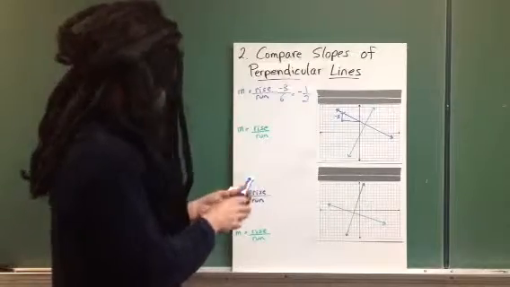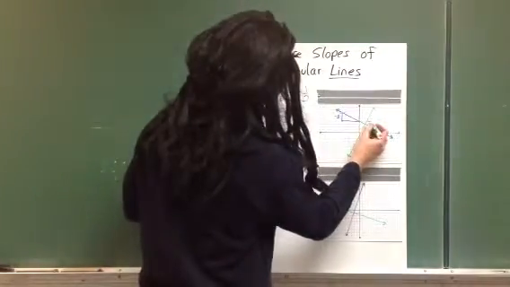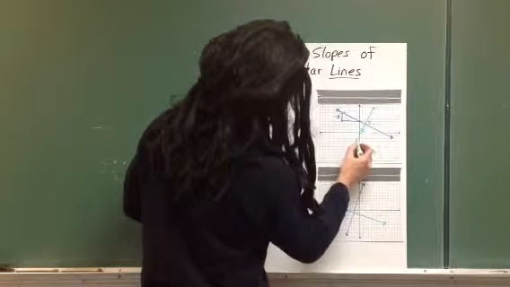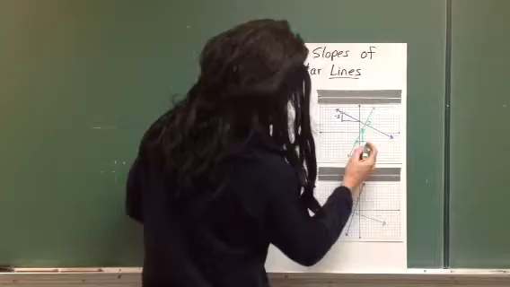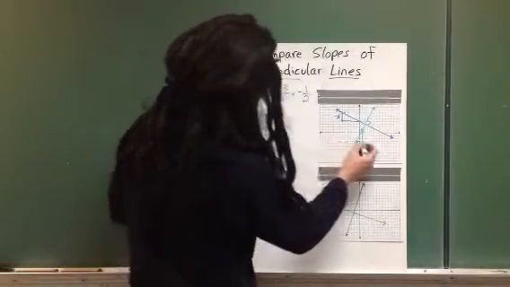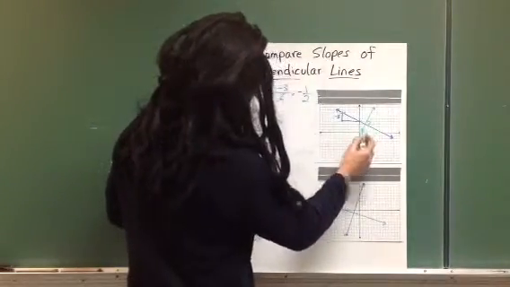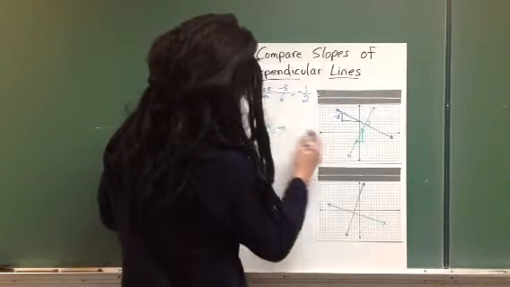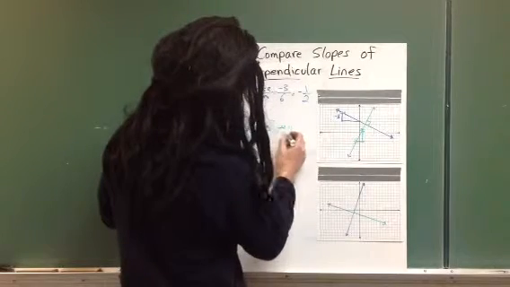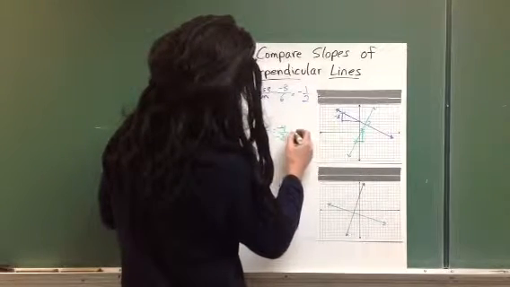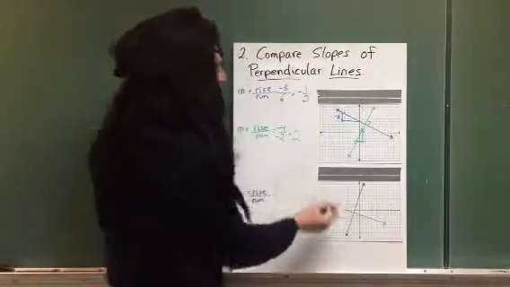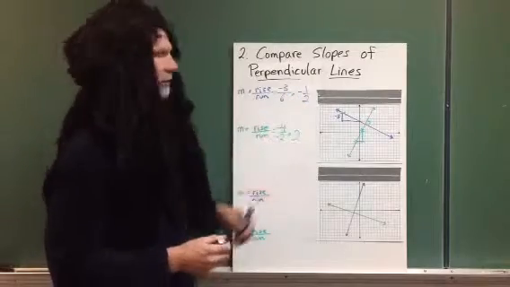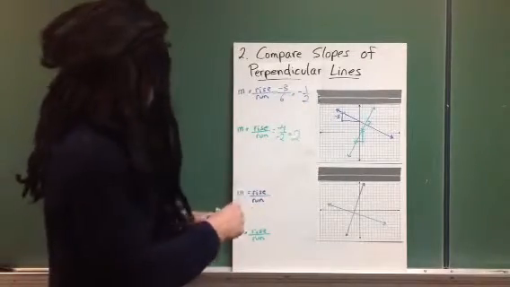Okay, and the green one, which is perpendicular, if I find the slope of that one, let's see, here's a good spot and here's a good spot. This time, the rise is 1, 2, 3, 4, actually a drop of 4, and over to the left of 2. So we have a slope of 2. Notice it's a positive slope. Interesting. You see how these compare? Okay, let's try another set.